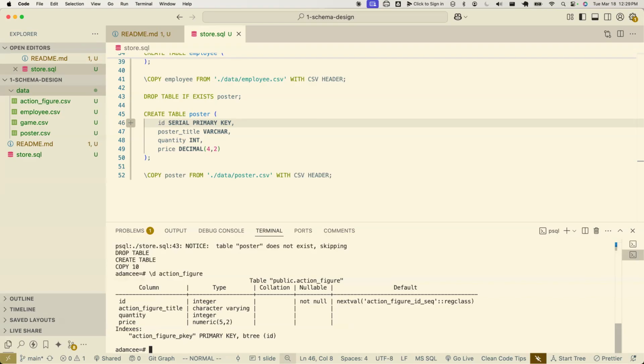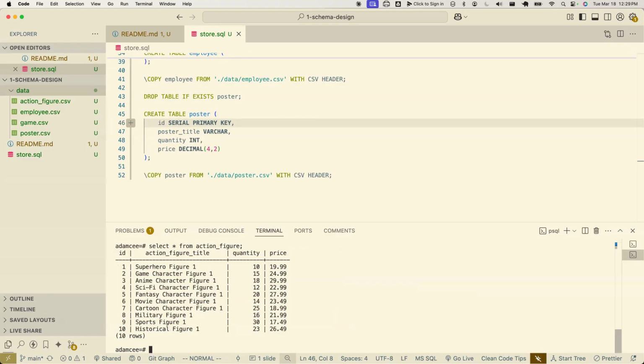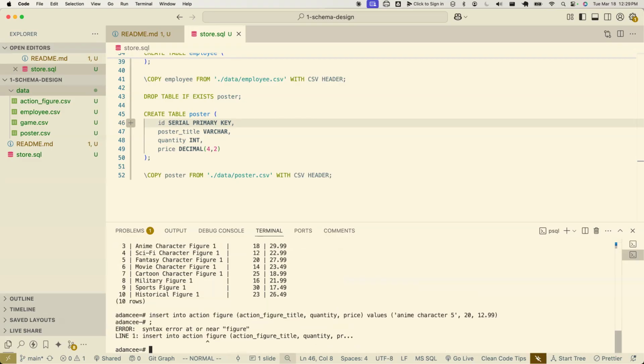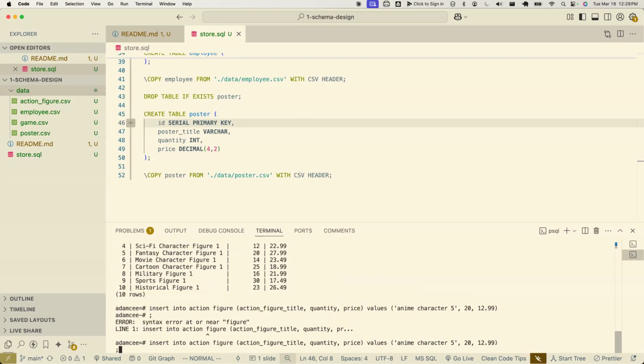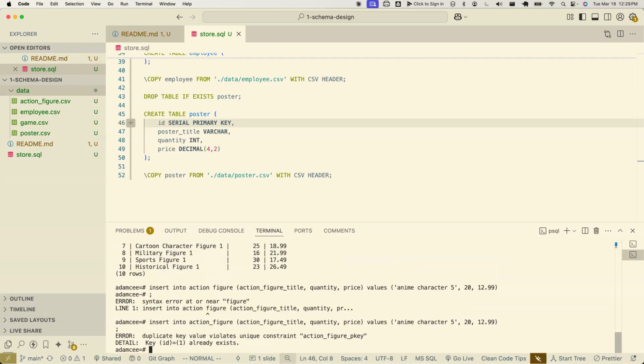Yeah, there we go. Okay. So there were actually two issues here.